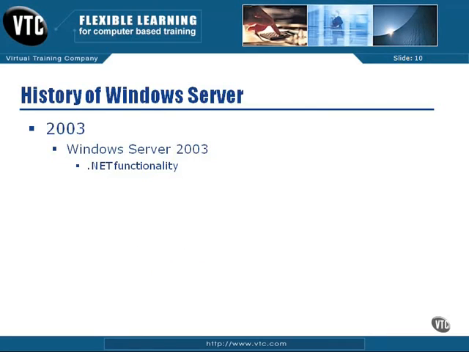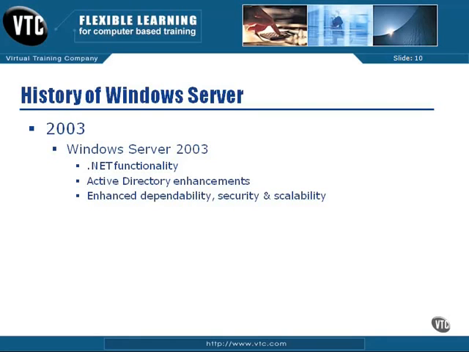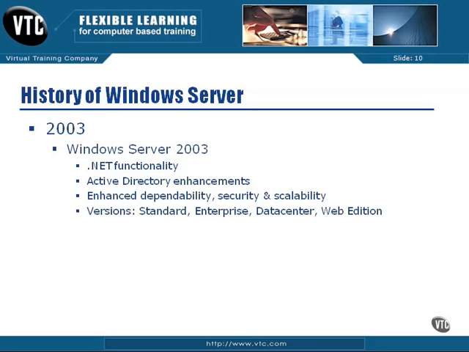In 2003, we saw the release of Windows Server 2003. This is the first time we saw .NET framework functionality on the server. Active Directory got enhanced and improved. We saw improvements in security, dependability, and scalability. Microsoft really went hard after reducing the number of times you had to restart a Windows Server, drastically reducing restart reasons from around 80 down to less than 10. The versions were Standard, Enterprise, Data Center, and the new Web Edition, which was a stripped-down version targeted at the web hosting world. This was also the first time a 64-bit version was introduced, released a few months after the original launch.